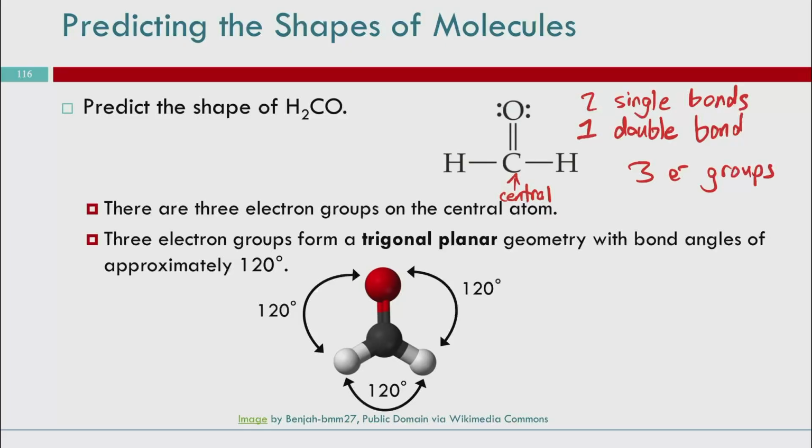We only count for our central atom because that's the one that determines the shape. If we have 3 electron groups, the furthest that those can get away from each other gives us a trigonal planar geometry. So this is like if we're doing the YMCA dance and we're on the Y part. I got my arms up in the air, feet together. So my feet would be 1 group. Those would be maybe the oxygen. My legs each are 1 bond. That's convenient. And then my hands would be the hydrogens.